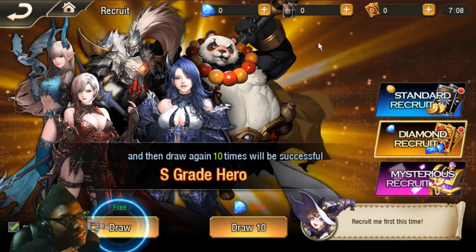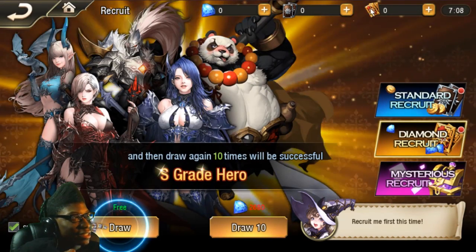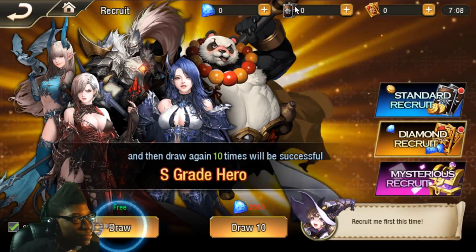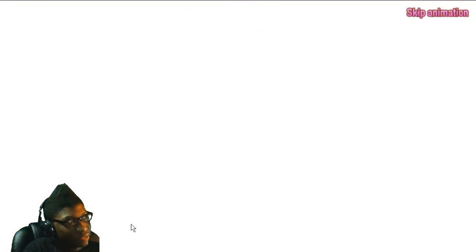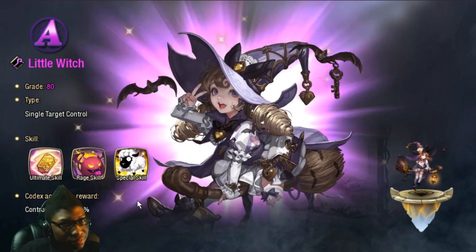Wait, hold up. Is this an asset? Because these same little summoning cards are on 7 Knights. Same design. That must be like an asset or something for mobile games. That's at least what I'm thinking, because I've seen a lot of other games use it as well. Let's travel the world together.